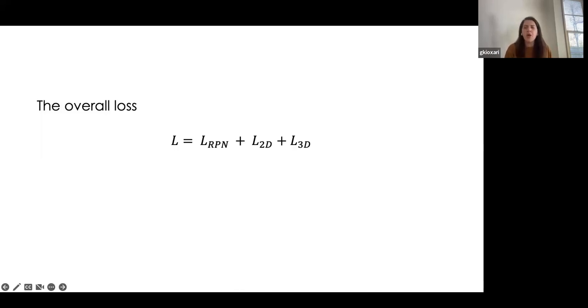And of course usually people weigh them, but it has already been studied how to combine the RPN loss with a 2D loss. But now we have a 3D loss that we're adding, and now that also needs to be weighed. There is a weight that should be associated with the 3D loss in the overall objective.